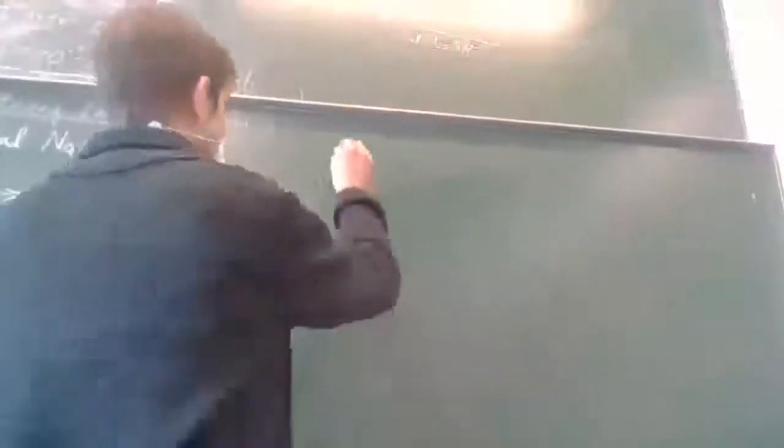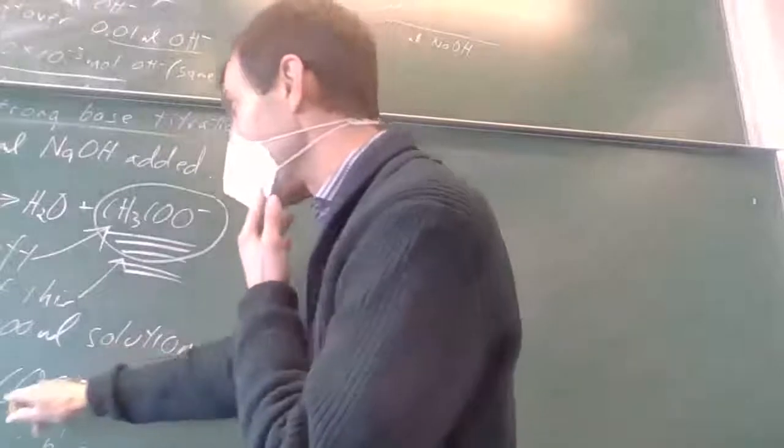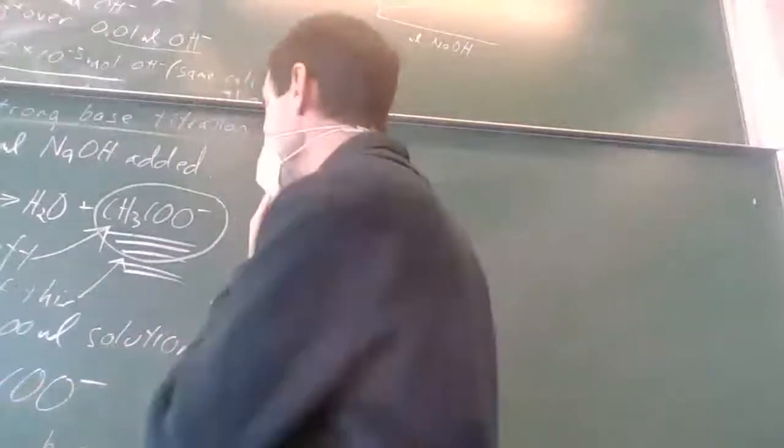Okay, so right before break, we realized that we had nothing left of our weak acid. It's all been converted to weak base. So what that means is we've got a problem we haven't done in a couple of weeks. It's called a Kb problem. So all we have is the CH3COO minus. That's a Kb problem.